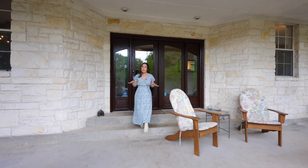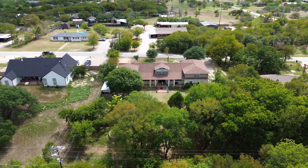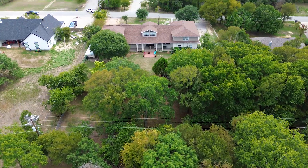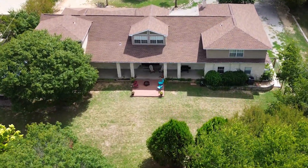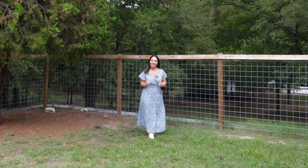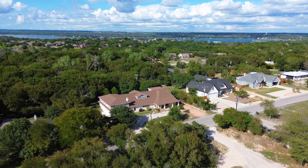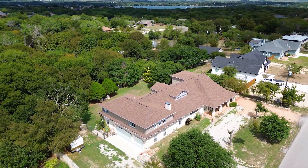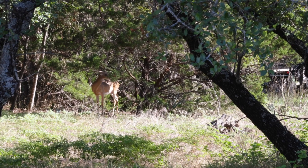Looking for a backyard that feels like its own private park? This backyard offers a fenced-in space at the top equipped with an already built-in chicken coop, a full patio, and space perfect for everyday activities. A few steps down, you'll discover that your backyard continues — this expansive space is all yours. Whether you're setting up for a family game of kickball or simply unwinding with nature, this backyard offers the best of both worlds. And don't be surprised if the deer, or local neighbors as we like to call them, come to make an appearance. It's the type of natural beauty that you're sure to love.